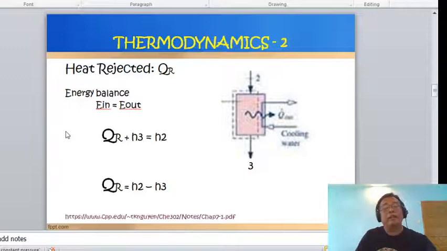So, take note that s1, or the entropy at 1, is equal to the entropy at 2. Okay? Getting now the values of the entropy. So, entropy at 2 is equal to the entropy of liquid at 2 plus x times the entropy of the mixture at 2. And then, getting the value of x, you will obtain the quality of the steam and then substitute it to h sub 2 equals h sub f plus x h sub fg. So, I think, class, it is very clear.